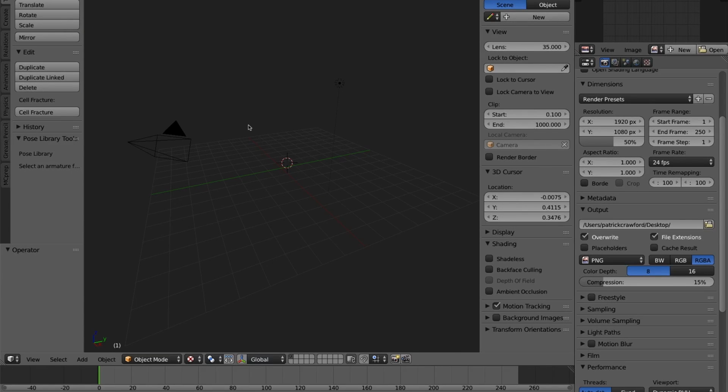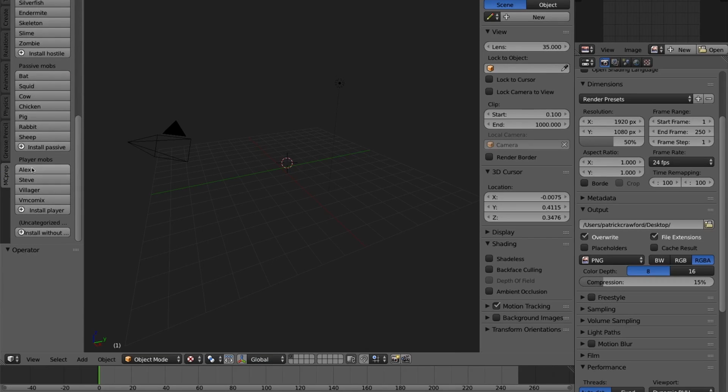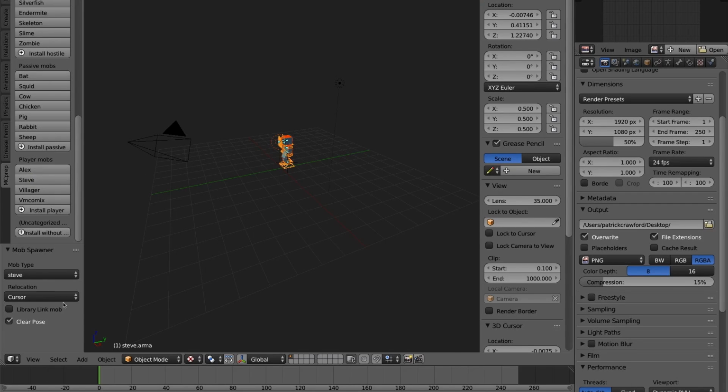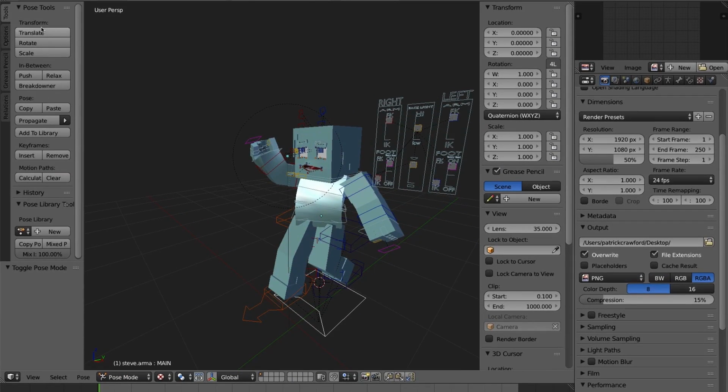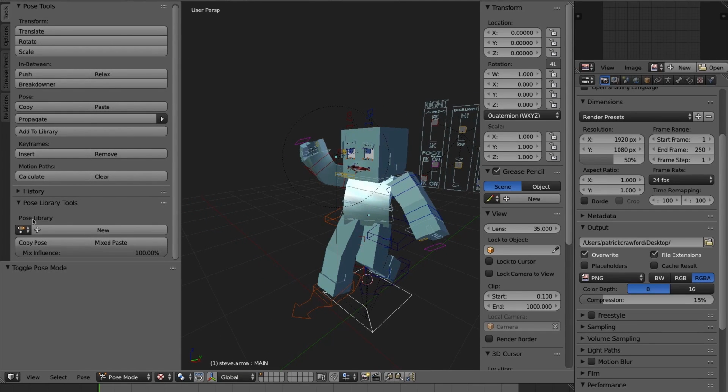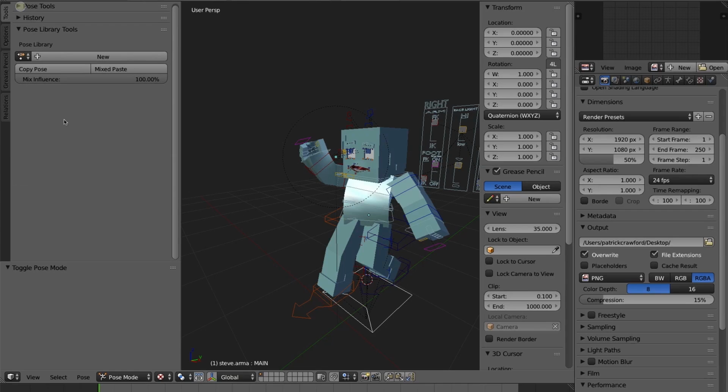Alright, so mainly, you have to use it on a rig, so this works on an armature, so I'm just going to add one into the scene. This is my MC Prep add-on, kind of irrelevant. And then we will zoom in onto our character once we're in pose mode. Alright, so now under the tools, you notice you have the built-in tools over here, and then you have the pose library tools over here, so that's what this add-on is.